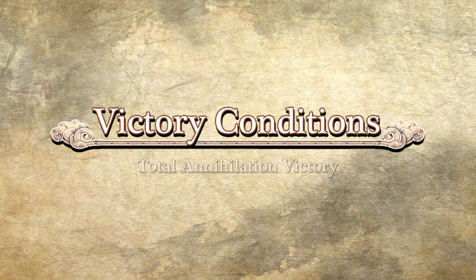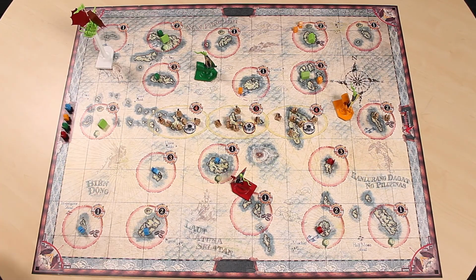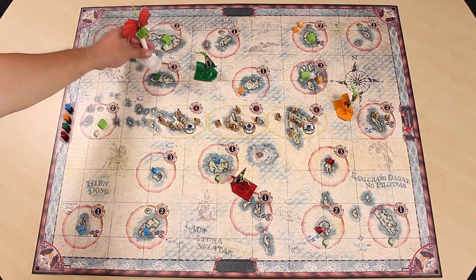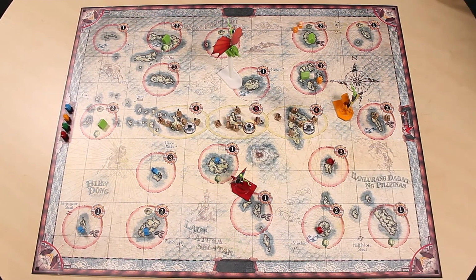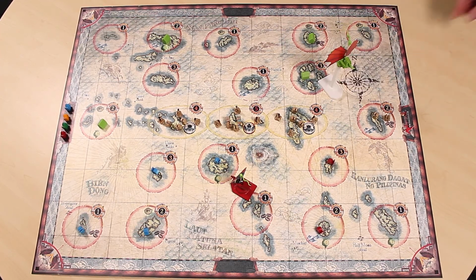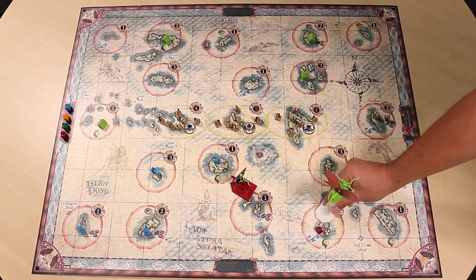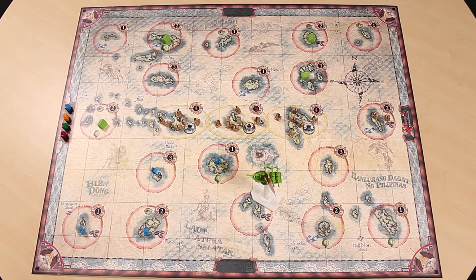And finally, we have the hardest victory achievable, Total Annihilation. To secure a Total Annihilation victory, a player must destroy all other players' ships and meeples on the board. All trace of the other player's existence must be wiped out. Nothing can survive. And that's it. Those are the Vertigo strategy rules.